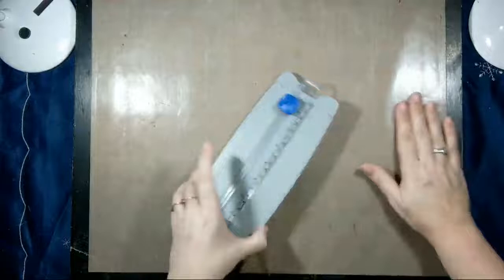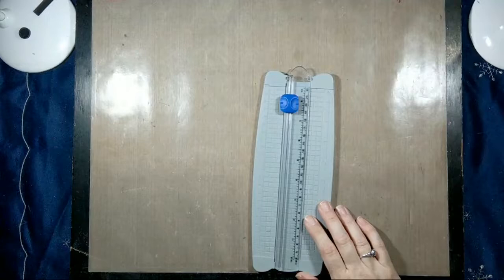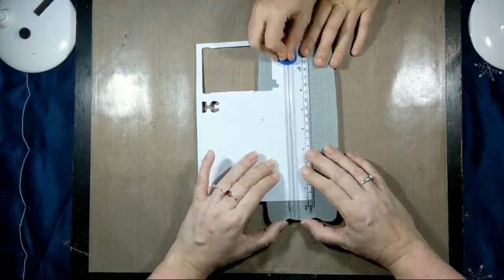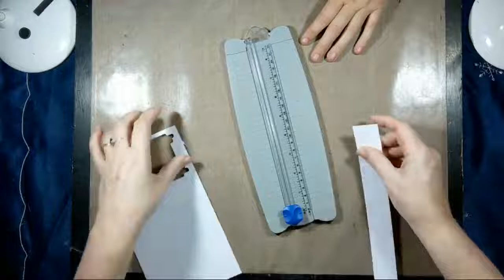Now, from my mum, I also got this little paper trimmer. I'm not sure how it cuts. Let's see. Let's just grab a random piece of cardstock and see if we can work out how this... Oh, let me start from that end. Okay. Looks like the blade is a bit blunt on it. Oh well, that's all right. I can give that back to her and she will do what she will with it.